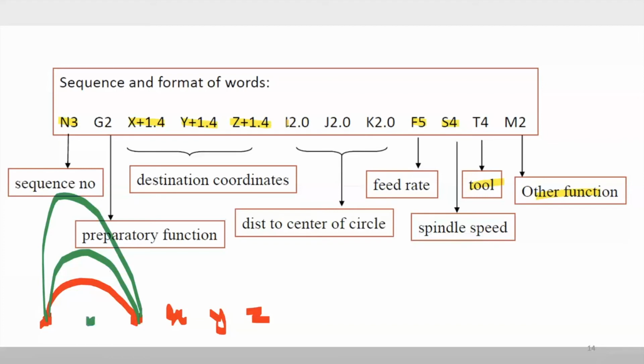That's why they convert it to I, J, and K. I is equivalent to the X of the center, J is equivalent to the Y of the center, and K is equivalent to the Z of the center. It's the same thing. So because here it was a G2 arc move, I have to have the destination and I have to have the center point. Is it clear?